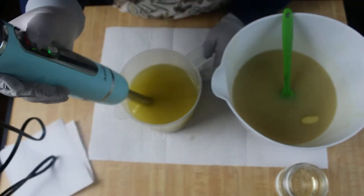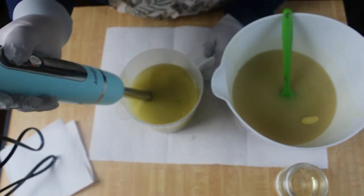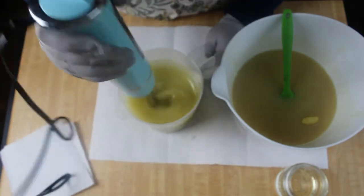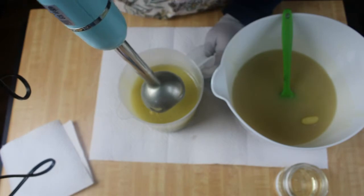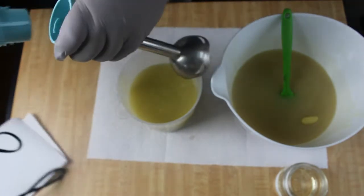And I found this one on Amazon. I thought it was really pretty. It feels very powerful. I don't need a whole lot of stick blending. I'll have to be careful. All right. Set this aside.